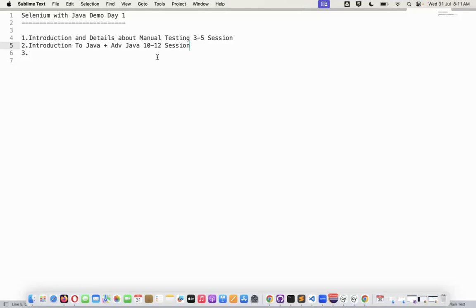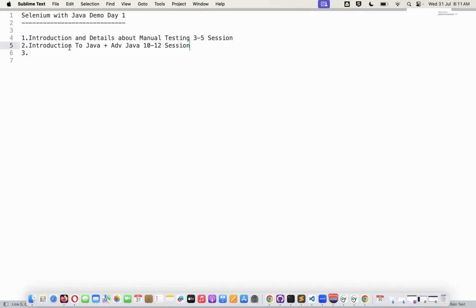Whatever is required from the QA automation side, we will touch base on all the topics, including the collection framework and, let's say, Java streams, along with real-time practice examples for each of the topics. Whatever OOPs concepts are there, we will take a relevant example for each one of them and make sure that everybody has a clear understanding of all the topics for the Java part.